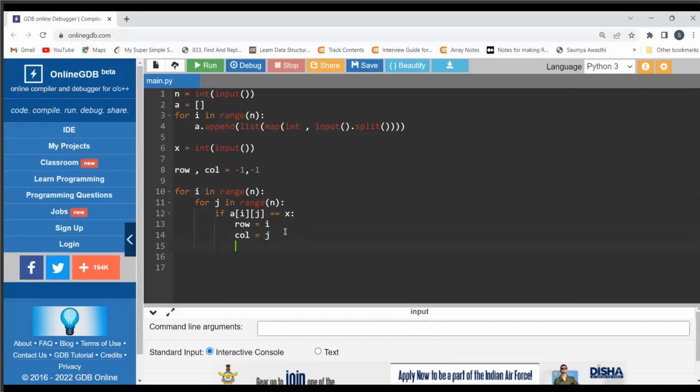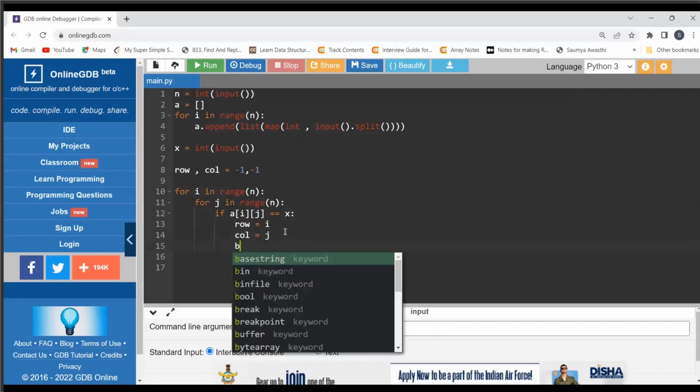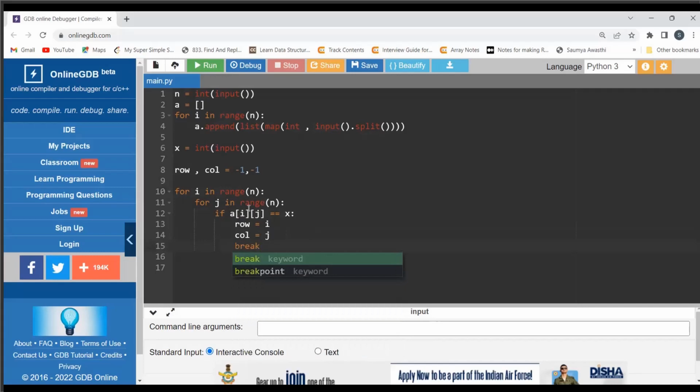And now if you have got the element, no need to traverse further, so we'll simply break out of the loop there itself. Now the first task is done, meaning we have got the row and column. The next thing we need is the sum of row and column. Okay, done. Next we have to calculate the z.